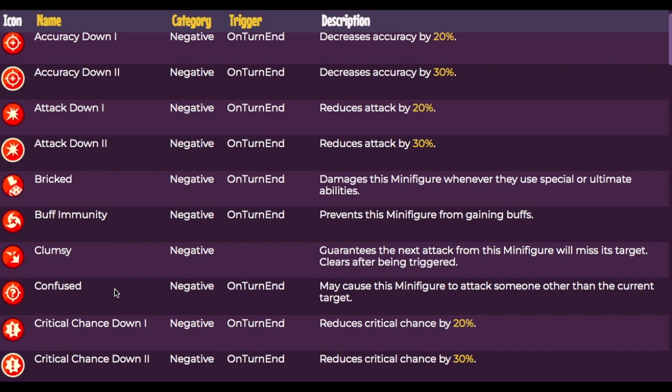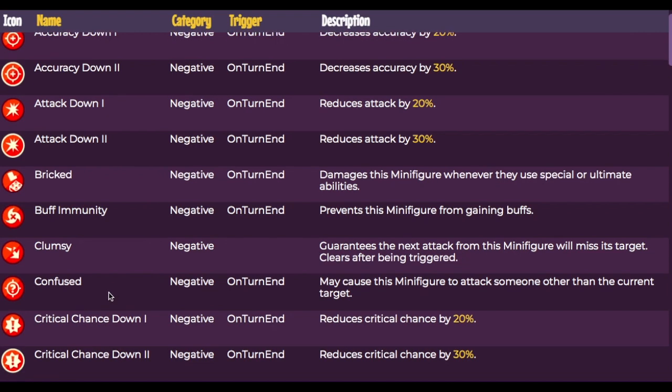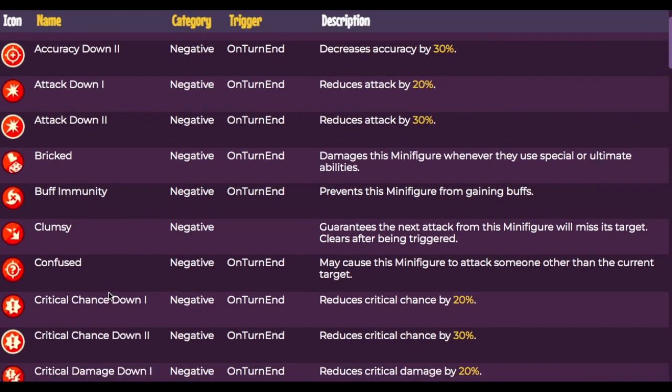It's not clear if you can attack your own minifigures with Confused. If it's just going to attack a random enemy, it's good, it's not great, but if it's going to make you attack an ally, this could become a great debuff. Definitely could be in the top 5. Isn't right now. Then we have Crit Chance Down, 1 and 2. Again, 1 reduces by 20%, 2 reduces by 30%.